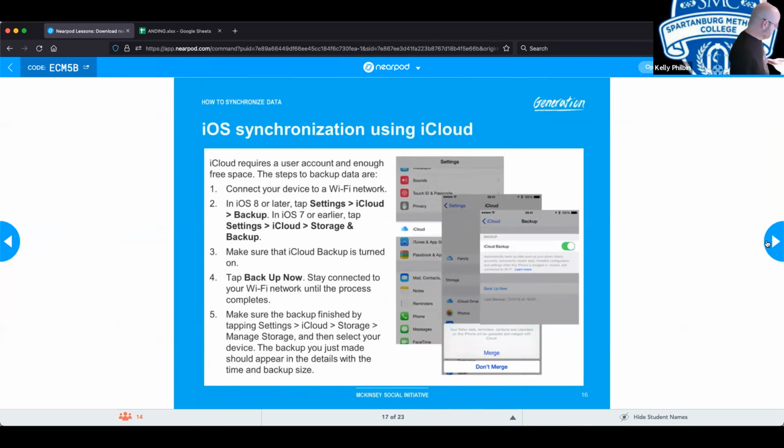All right, iOS synchronization using the cloud. Make sure you're connected to the Wi-Fi. It does not like you doing this over cellular because it does take up a lot of data depending on what you're transferring. Obviously, go to your settings, set up cloud backup.